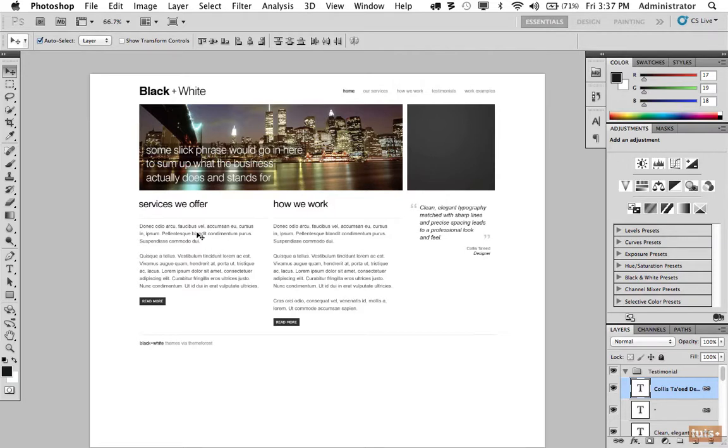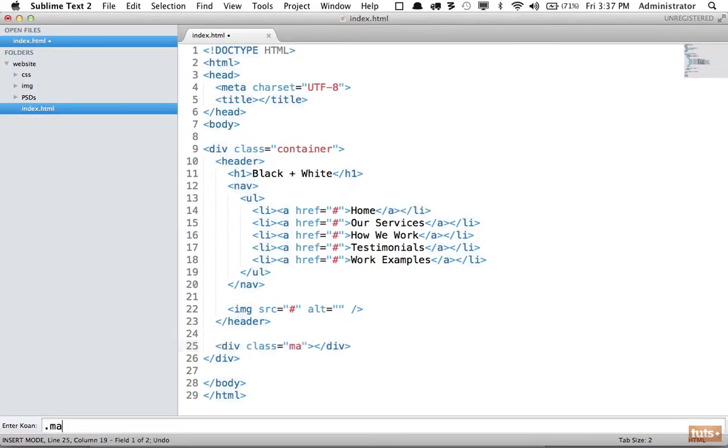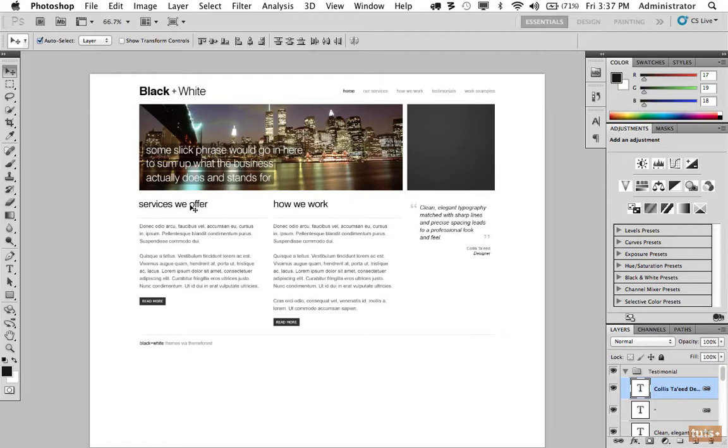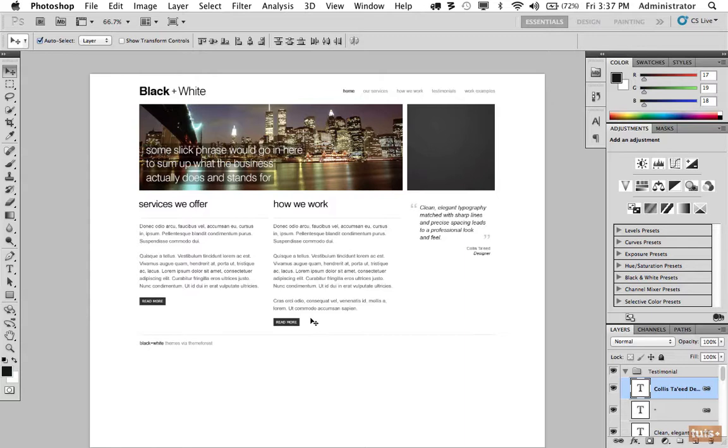The next step is to work on our main content area. So let's use that keyword main. I'm going to create a new div with the class of main. And within it, we have 3 columns essentially. So why don't we separate these, and we'll say each one will have a div, and we'll give it a class of grid. And because we know that we're going to eventually use the 960 framework, which we discussed, and that's 12 columns, we can figure this out on our own, even though we haven't yet implemented the 960 framework.